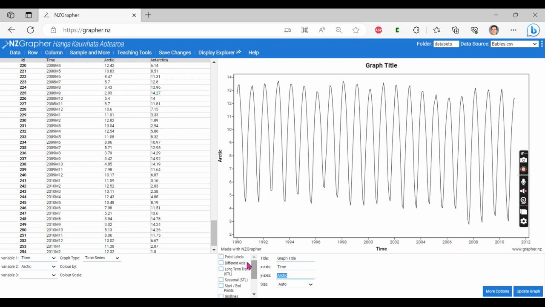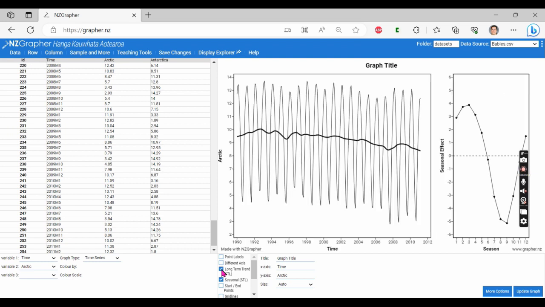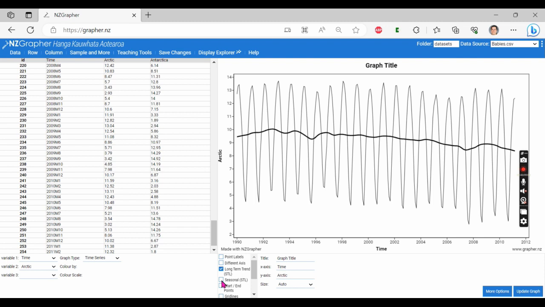Once I've got the raw data, I simply need to come in here and ask for the long-term trend. It automatically gives me the seasonal effects. Unclick that one, because that way you've got the full graph and you can make a better reading. And then the one after that, start and end points, click it, and it will give you the readings of where the trend line is starting here and finishing there, which will make your comments on the slope of the overall trend much easier later.